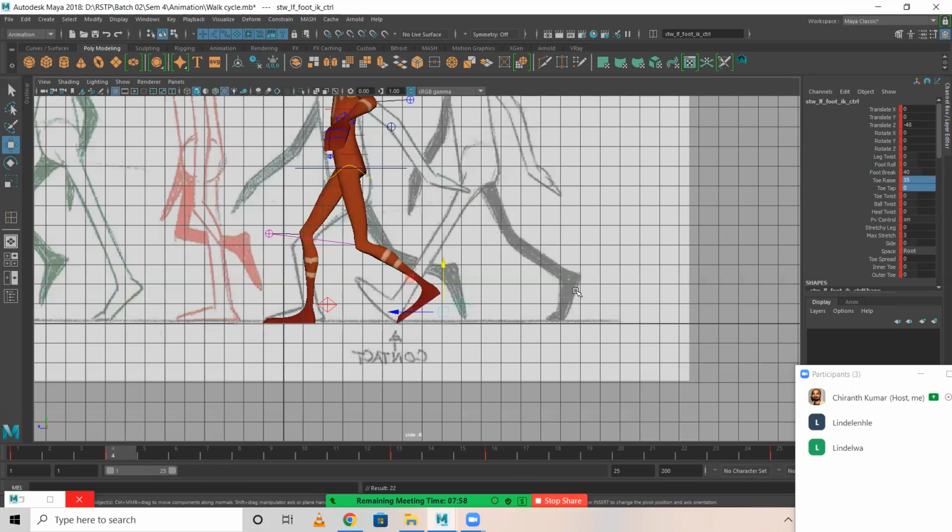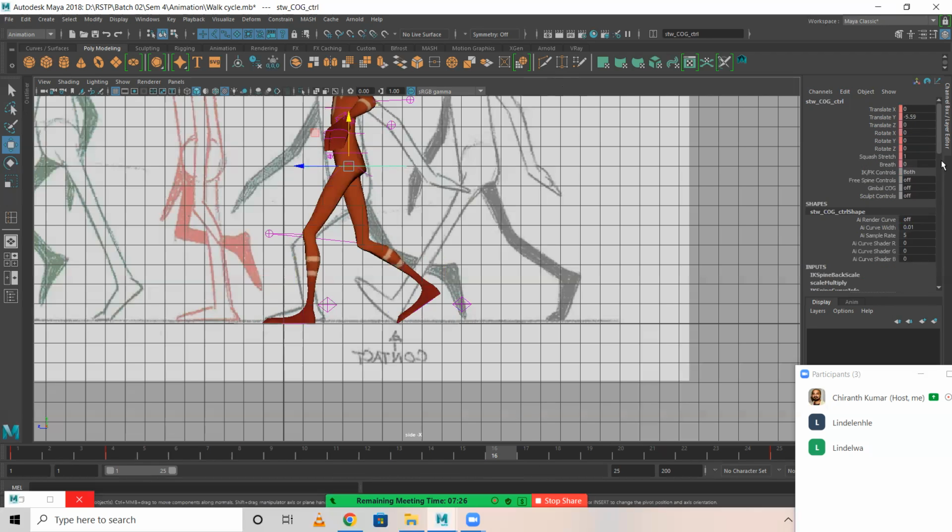I'll come to 4, I select this one, I'll see now, minus 48, here 35. So I'll come over here, this is 0, this is minus 48, and this is 0, this is 35. Okay, set key. So now I see 4 and 16. There is some change. What is the change? Hip. Hip is the change. I select the hip part. It is minus 6.5. I'll come to 16. I make minus 6.5. And I click here, press S, set key.